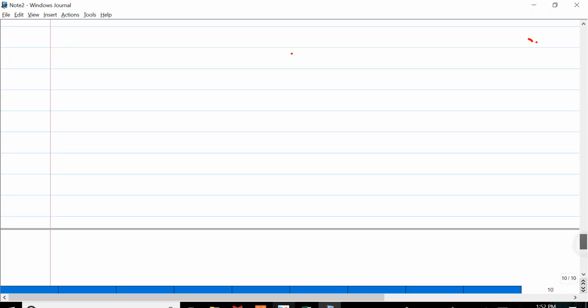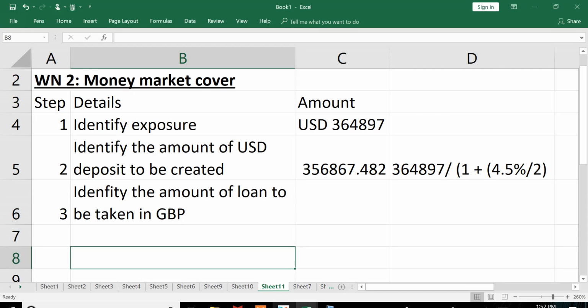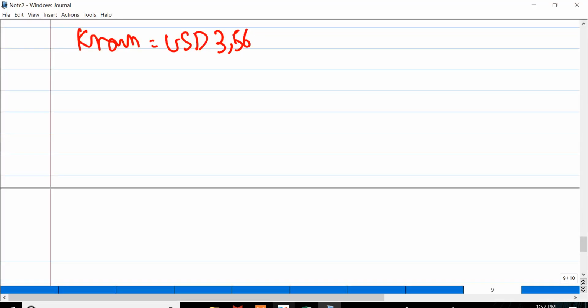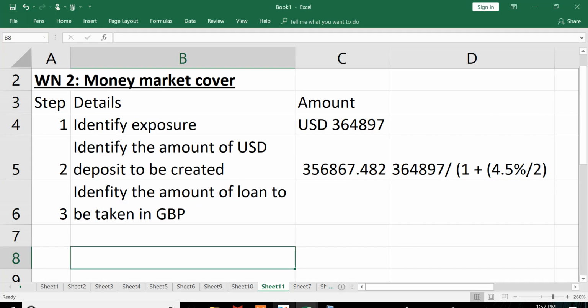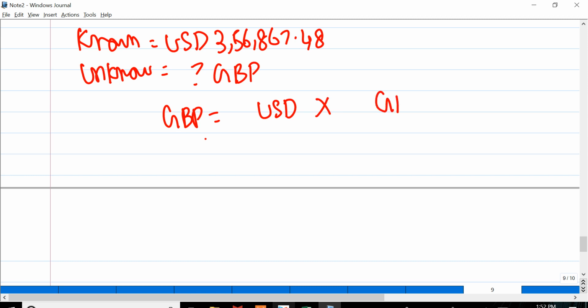Then when I convert this into GBP, it's a little tricky part here. Known USD, I need a requirement of 356,867.48. This is what I need on day 0. To get this, I will go and take a loan in GBP in the bank. I need to buy US dollars. So I will first take a GBP loan. I don't know the amount, that's what I'm calculating. After taking that loan, I'll go to the bank and say, take the GBP and give me dollars. Once I take the dollars, I'll go to the other bank and create a deposit. Bank is going to sell dollars and bank will sell at ask rate.